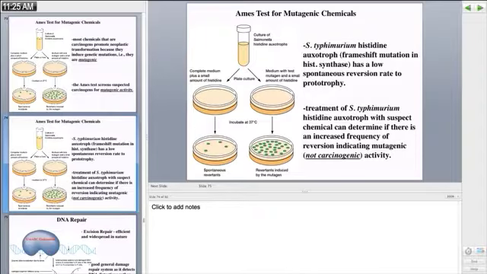It's not screening for carcinogens. This is a common misconception. And it's not screening for carcinogens simply because bacteria don't get cancer. Bacteria grow uncontrolled as long as there's enough media, and that's kind of already the definition of cancer, or at least one of the simple definitions of cancer. So really what the Ames test is testing for is increased mutagenic activity of these chemicals, not carcinogenic activity. Certain other tests, sadly, would have to be done in animals to see if these chemicals that were positive in the Ames test did in fact cause cancer.